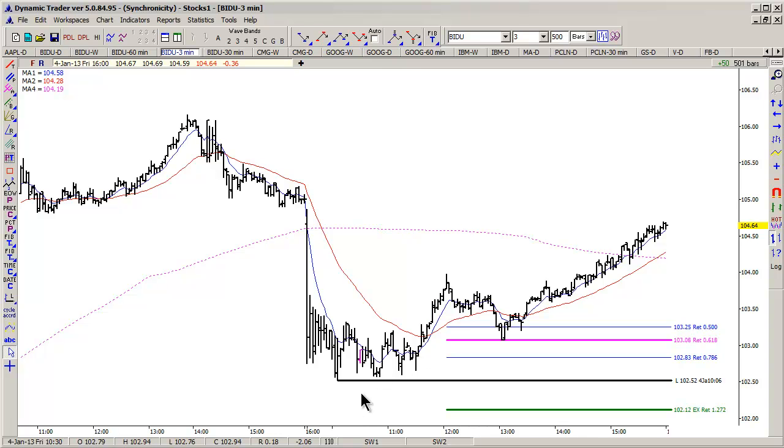at 102.52. Okay, and let's say you don't get in on the initial trigger, where it had the crossover, and you already had taken out a prior swing high. You can look at the next pullback after the initial trigger. And if you're going to look at the next pullback, I typically watch for anywhere between 50% to 7/8 of the prior swing. Okay, so that would be, here's the 50% at 103.25. Here's the 7/8, 102.83. So anywhere in there, if we saw a pullback, you can look at an entry and then again place the stop underneath the low at 102.52.